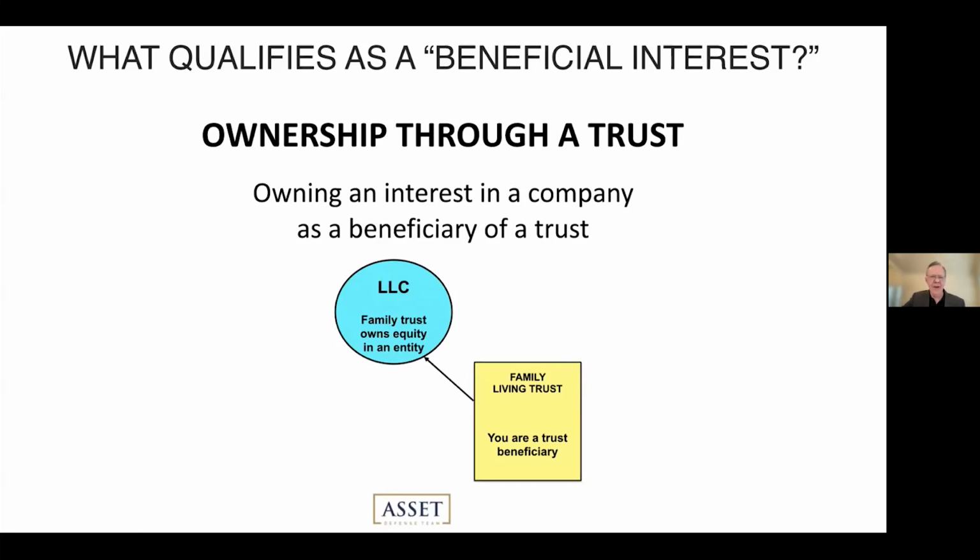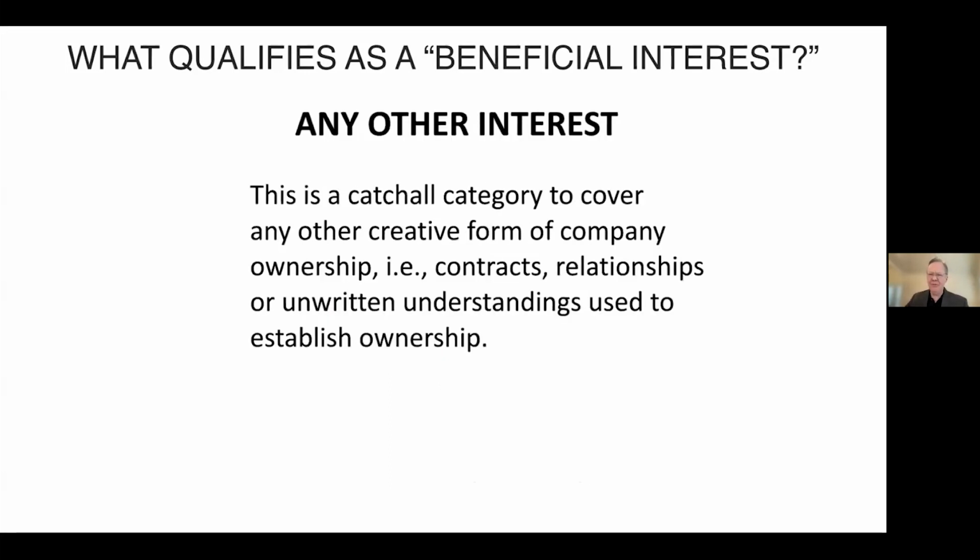What if you have a trust and then your trust owns a beneficial interest in a company? Then you are a beneficial owner. In other words, you have a trust, and then the trust is the owner of the LLC. Now you are the beneficial owner. You have a beneficial interest and must report. All right. Any other interest is what they added. I love this. And everything else we didn't think to specify. That's right.